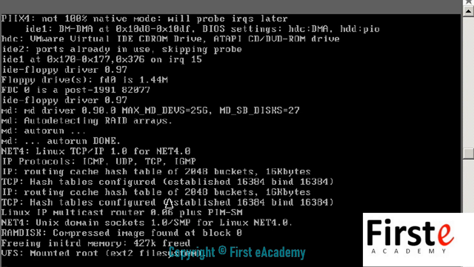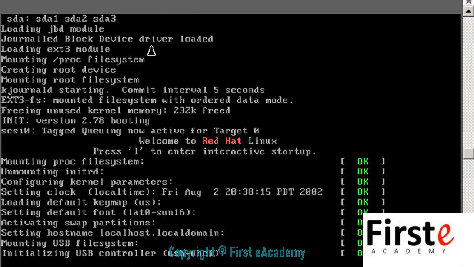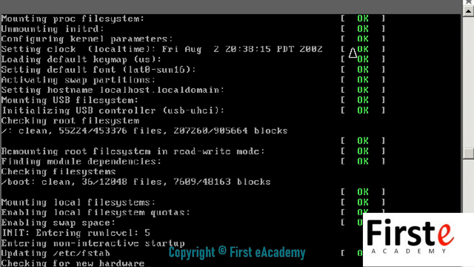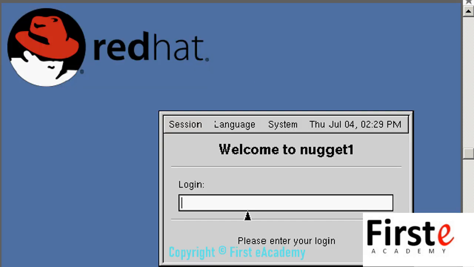And now the system's booting up, and we're getting messages from the system boot process. More things are booting up. You can see various things as they come up, mounting the proc file system, activating the swap partition. Everything that says OK here has come up successfully. And you can just see more and more stuff is saying OK as we work down. And finally, you get the login screen. Your login screen might not look exactly like this if you don't have Red Hat, but the point here is you type in your username, then you type in your password, and you should be logged onto your system as the normal user. Good job.